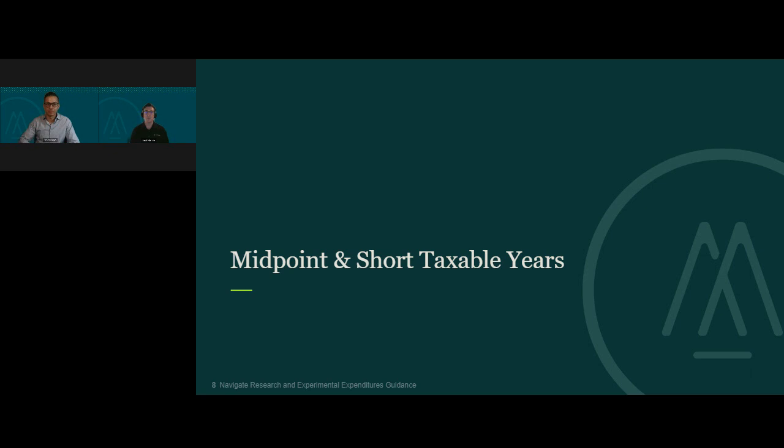That phrase, applicable amortization period, is a new term that's defined in the guidance itself as a 5-year or 60-month period for domestic research and 15-year or 180 months for foreign research. Foreign research meaning when R&E activities are performed outside the US.